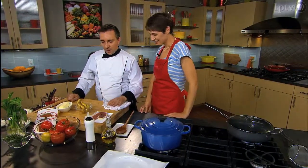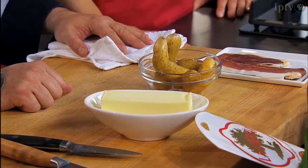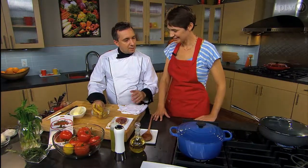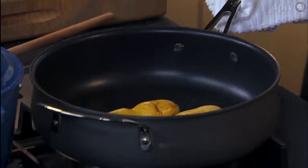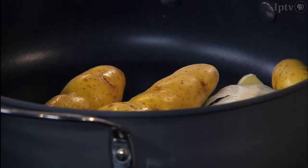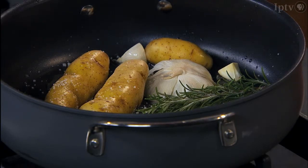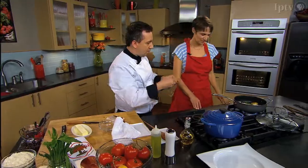We're going to let the marmalade simmer while we prepare the potato. I have some beautiful organic little fingerling potatoes, some La Corchia prosciutto made in Iowa — my favorite — fleur de sel, a little bit of garlic, a little bit of rosemary, and olive oil. We're going to pot roast all that as a garnish for our little fish. I'm going to put the potato skin-on, take a whole garlic clove, cut it in half — very rustic — add rosemary, salt, and then take a little bit of prosciutto, rough chop, rough broken.